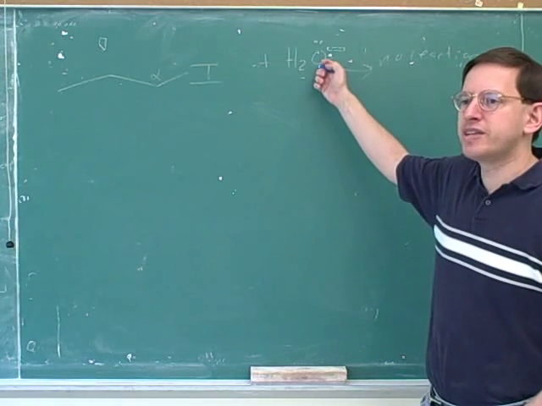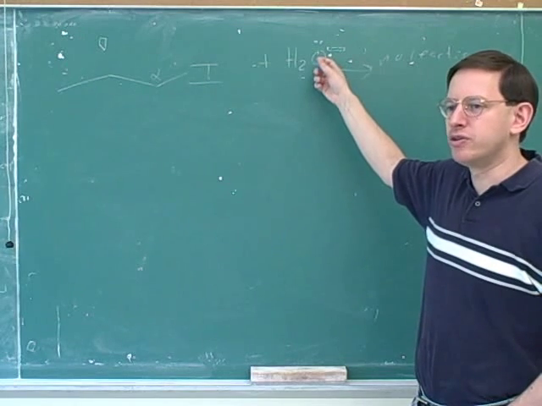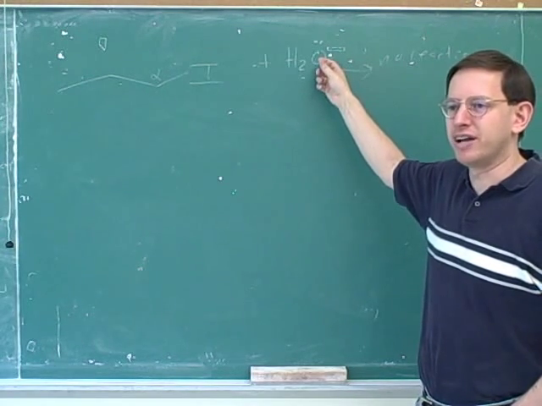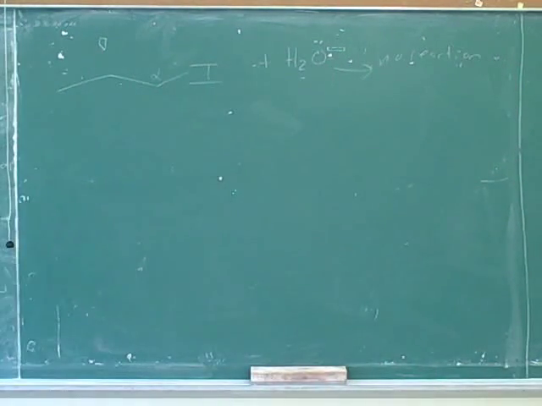Well, which category would this be in? We basically just have to have memorized that a neutral oxygen is a poor nucleophile. You can actually see that from your table. If you look at the table on page three, neutral oxygen is all by itself in the poor nucleophile category.